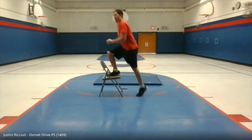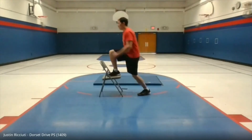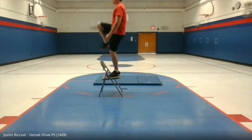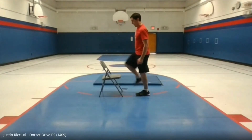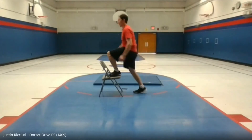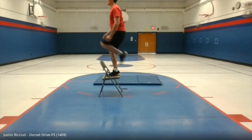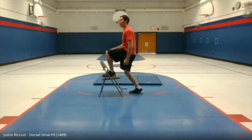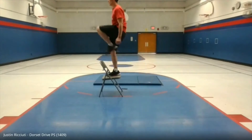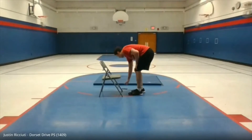Remember, this is a warm-up so you really don't need to go as crazy as you can. A nice steady pace is all you need when you're warming your body up. You want to get those muscles ready for action, and you also want to bust through the first few minutes where your breathing becomes difficult and you get to your steady state. Ten more seconds. And good job.